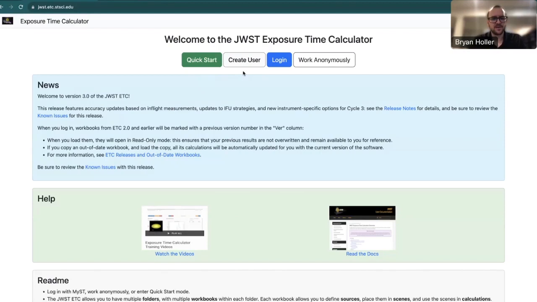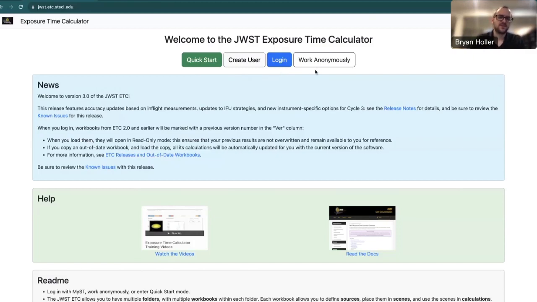The second button here is to create a new user. This is how you create a MyST account. The importance of having a MyST account is that it allows you to log in. So the login option allows you to save workbooks and share workbooks with other users.